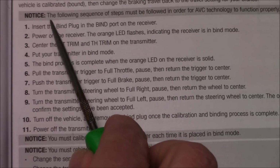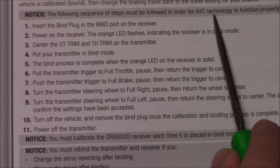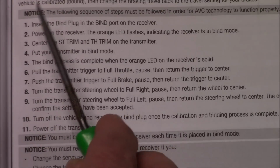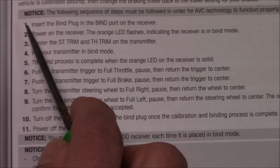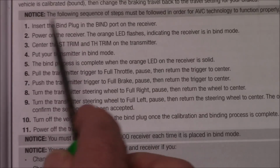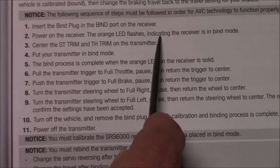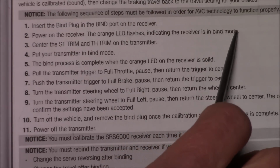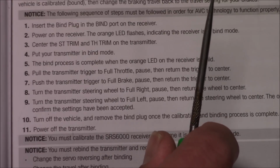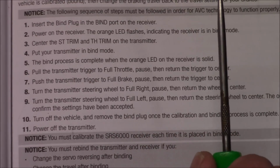So Spectrum wants you to notice here, the following sequence of steps must be followed in order for the AVC technology to function properly. So do this exactly step by step. Don't skip around here. I didn't think you would anyway. So number 1, insert the bind plug into the bind port on the receiver. Number 2, power on the receiver. The orange LED flashes indicating the receiver is in bind mode. Now remember guys, you're going to want your SRS 6000 receiver mounted flat or perpendicular in there while the car is on a flat level surface so that your gyro is not confused and knows it's on a flat level surface.